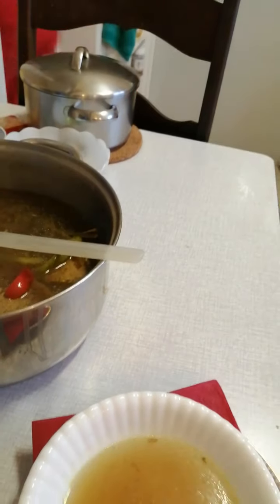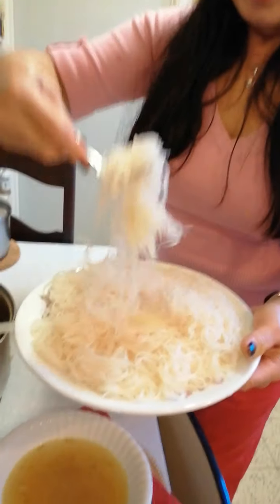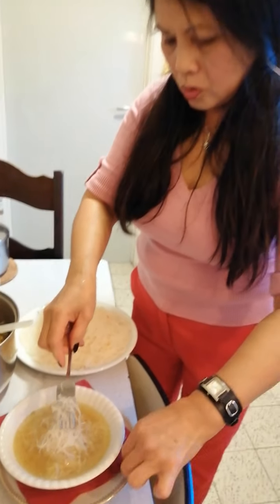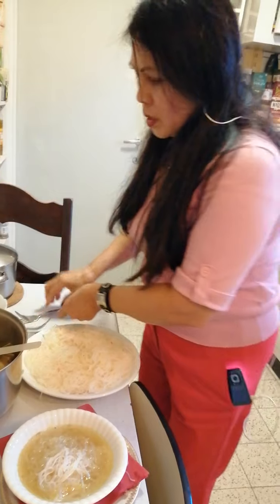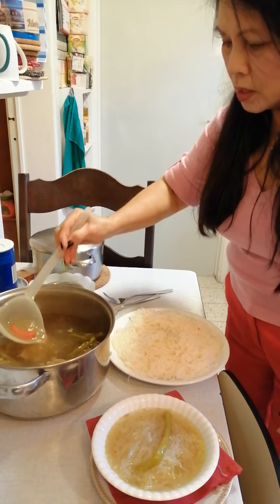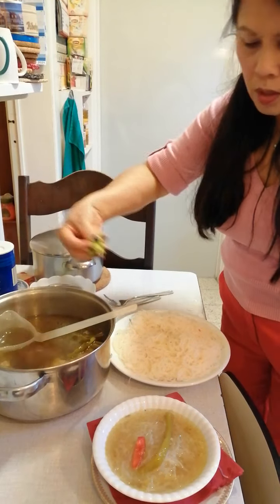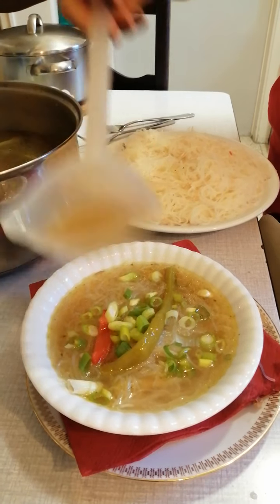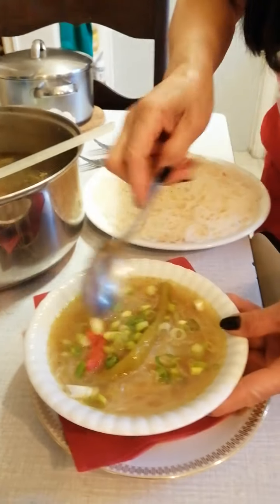I take my bihon. This is the noodles. So the noodles. Look at that. Again, a little bit of green pepper, and the red for a little bit of color, and this is onion leaves, young onion. So we can drink.